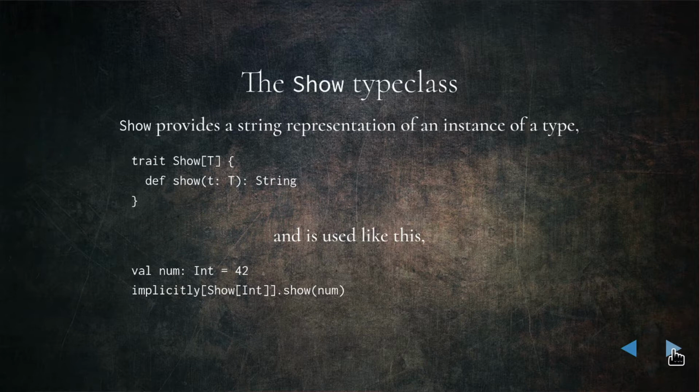So I'm going to use a very simple example, a Show type class, throughout this. I'm sure you all know what it does. A Show type class will basically convert a specific type into a string. You give it a type, it gives you a string representing that type. And we would use it by implicitly getting that instance. So we would get the instance, for example, a Show of Int. We would call show on it, passing it the thing we want to show, which is an integer, and it will give us a string. It's incredibly boring, but it serves as a useful example for this talk.